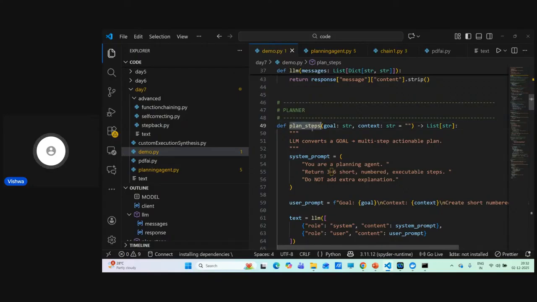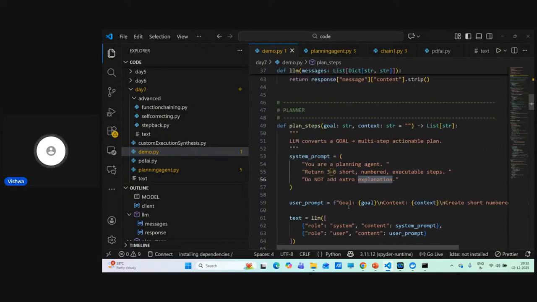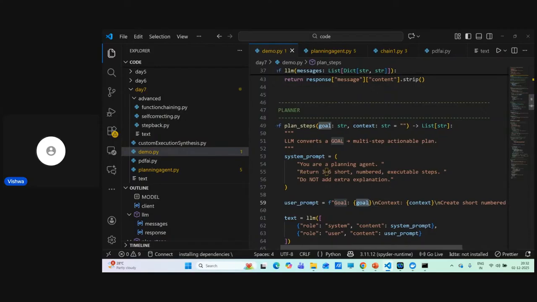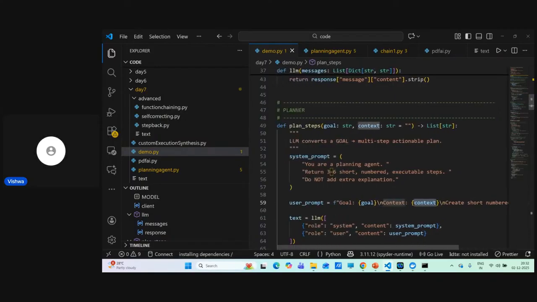So if you see plan steps, in the system prompt, you are saying you are a planning agent, return 3 to 6 short numbered executable steps, and do not add any extra explanation. And in the user prompt, this is the goal which you want, and this is the context which the user has given, correct?